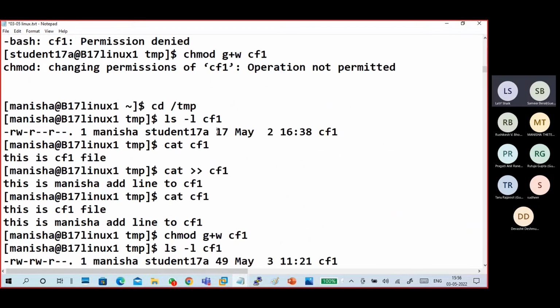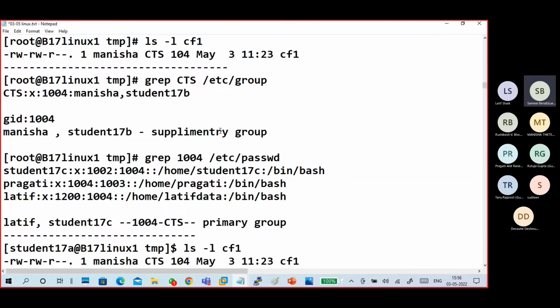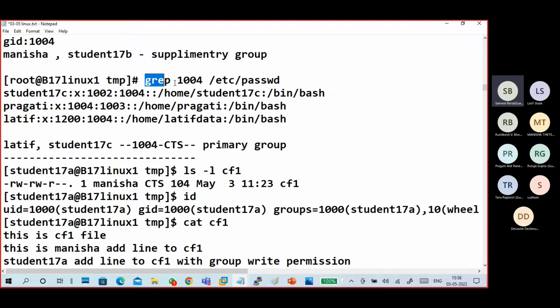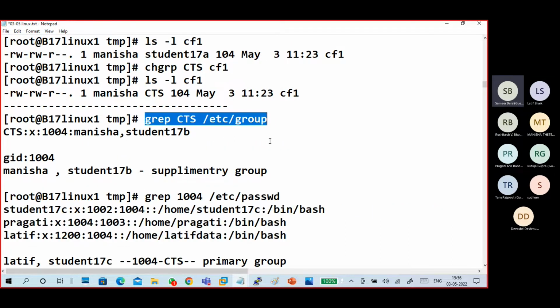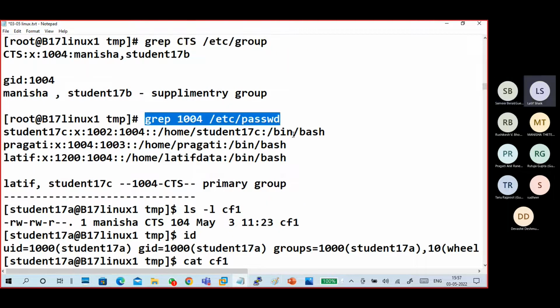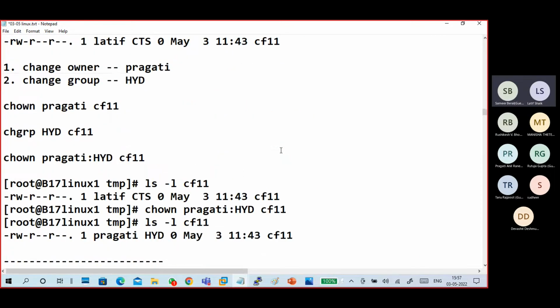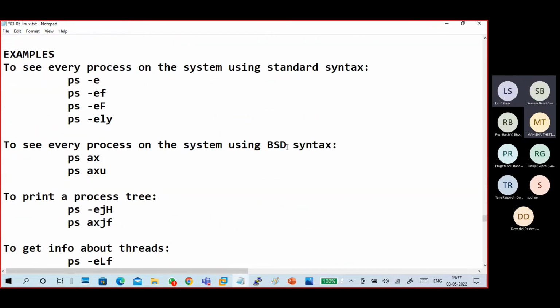Similarly, I want to check it for 1003. What is this? Tell me now. How to put the command?